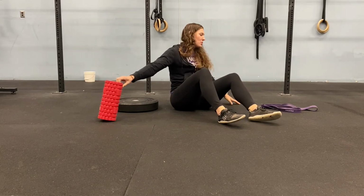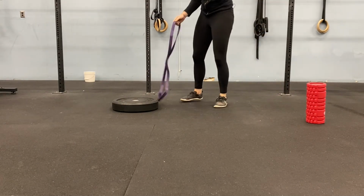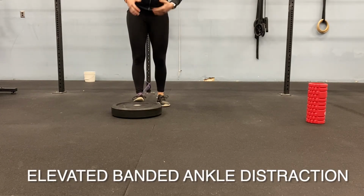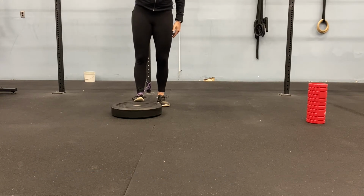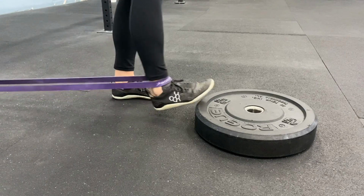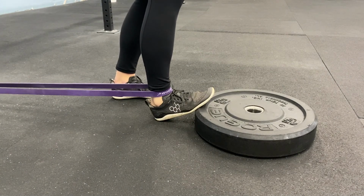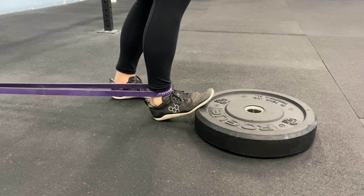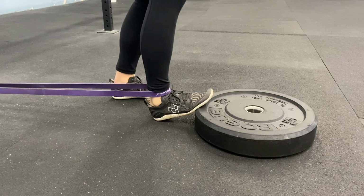The final mobilization I'm going to show you, you'll need a band and an elevated surface. I mean, everybody loves the calf stretch, right, where you're leaning up against the wall, but that's actually not a great way of mobilizing tissue. In the blog post attached to this, I explain why. So we're just simply going to be stretching right here, pushing my knee forward, coming back as much as tolerable.